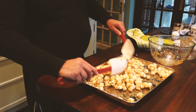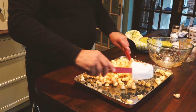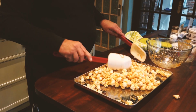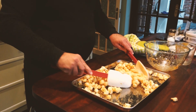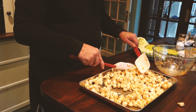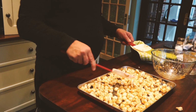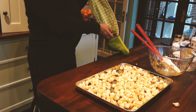And what you can see now is gradually everything's been coated. I'm picking up all the caramel that's fallen onto the tray off the popcorn, and just ensuring that we get everything as nicely coated as we can. And there you have it. And we're going to now pop this back in the oven for another 23 minutes to fully cook on that caramel onto the popcorn.